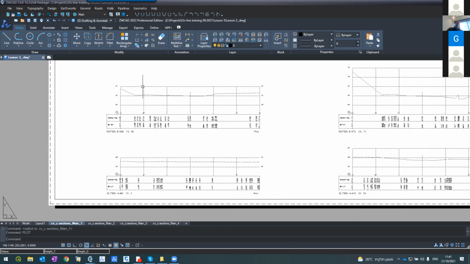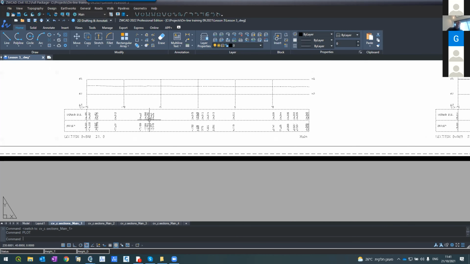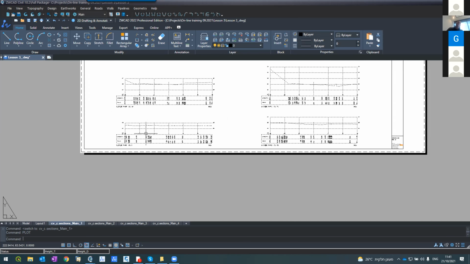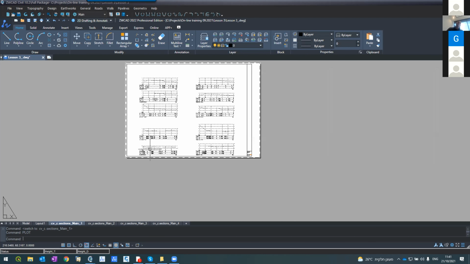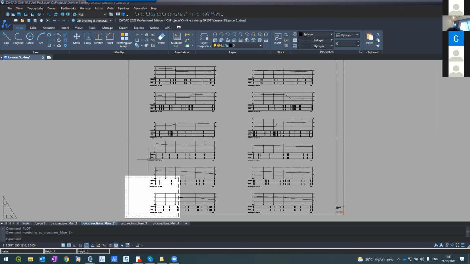Here you see, because I created it 100 to 100, it does not overlap. It does not overlap, you see? It does not overlap. Same goes here.